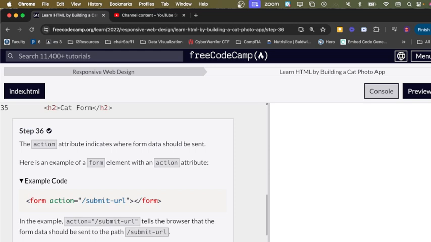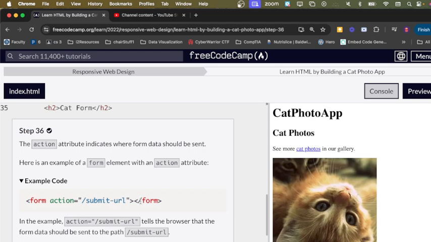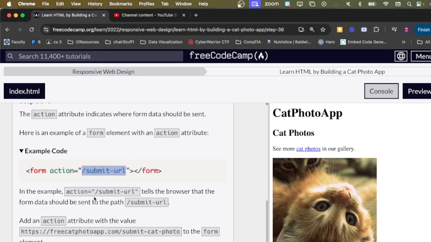Right. Okay, so let's look at this. In this case, the action here indicates where the form data should be going. In the example, it tells the browser that when somebody clicks something in the form, it should be sent to this path, somewhere on your website backend.